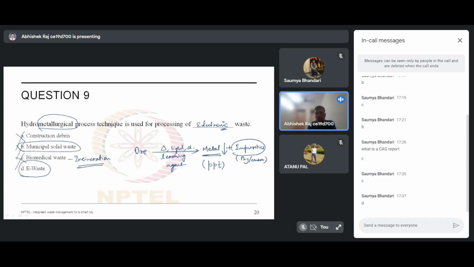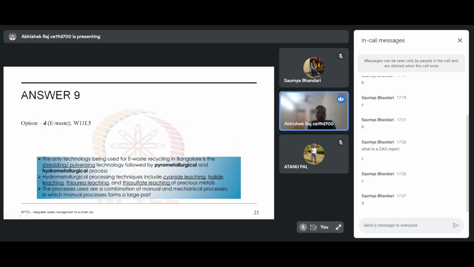E-waste can have a number of elements, so we can use hydrometallurgical processes. It won't be from an individual device; from thousands of lakhs of devices, we will have the circuit boards. We can use it to extract, let's say, the lithium from it. So option D is correct. It will be done on a large scale so that we can obtain the rare earth metals which have economic value. Moving on to the answer for this, option D, e-waste. You can refer to the fifth lecture of this week.